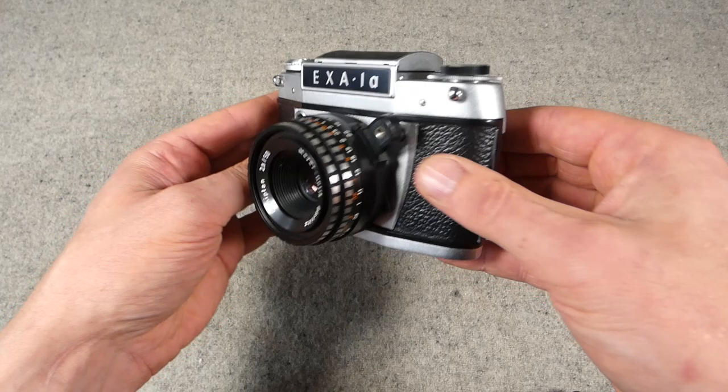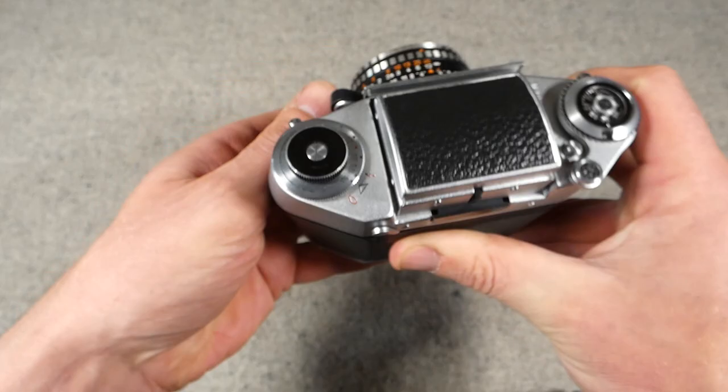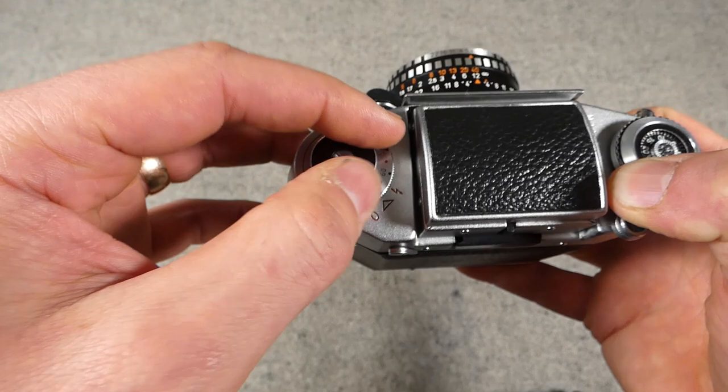You have two little lugs here to which you could mount split rings to fit a shoulder strap directly to the camera rather than using the case. Obviously you have the various details on the lens there and the controls for the lens itself. On this side here you have the control for the exposure, and the rewind. You have to press this button in here and then you can rewind the film using this knob here.